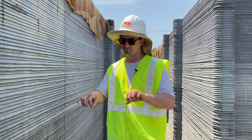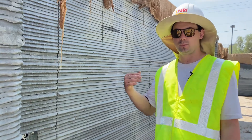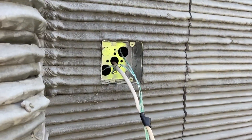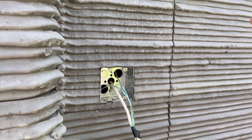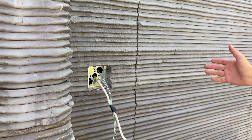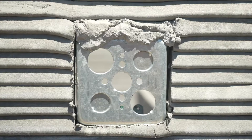The nice thing is you can have your trades baked into your CAD file. So we know at a given height and point we're going to have an electrical box go in. What we could have done is have the printer stop, lift up, move over and continue printing. What we did instead is just have it print right through. Our tradesmen have their plans out — they know exactly what layer the box comes in at and what layer it stops at.